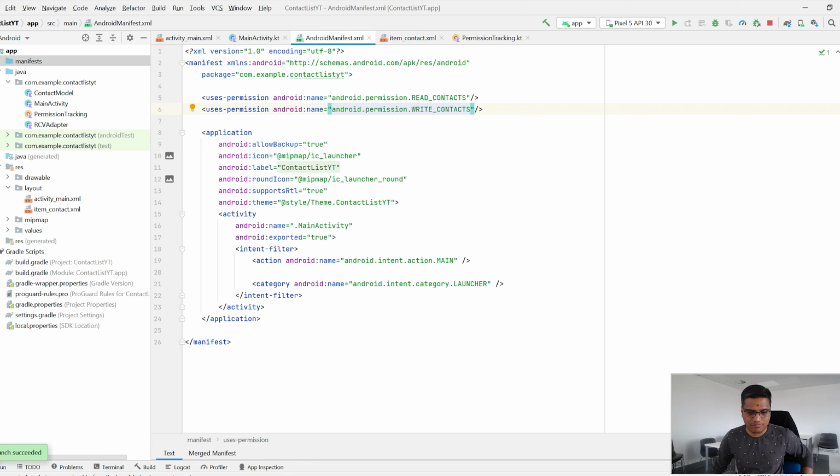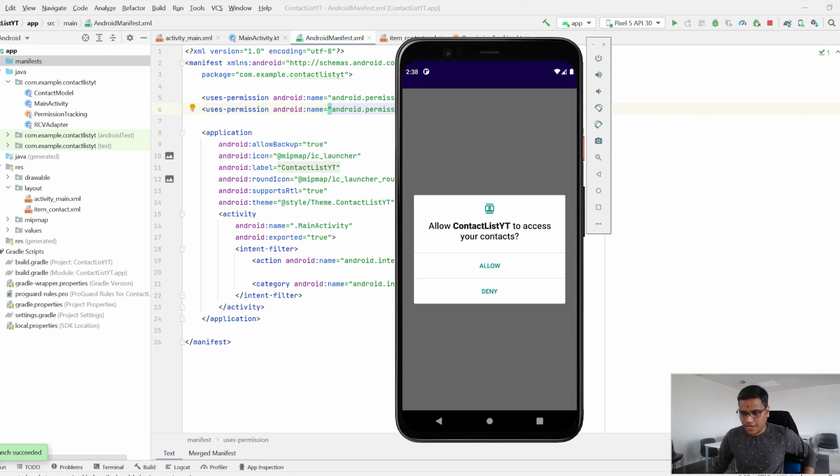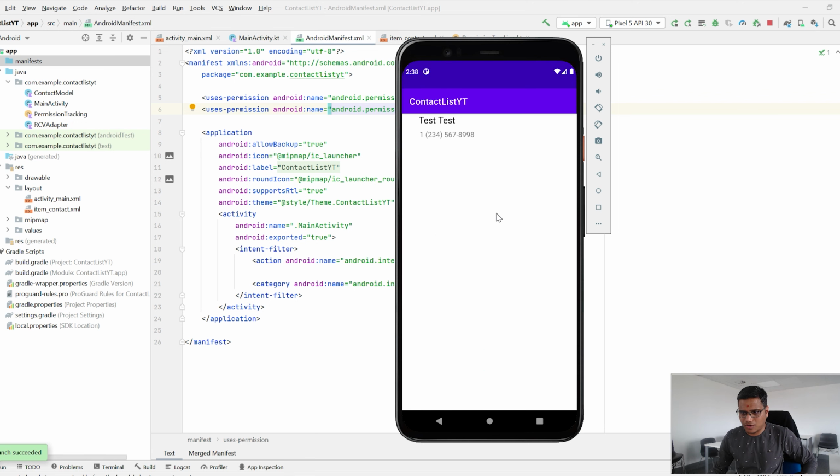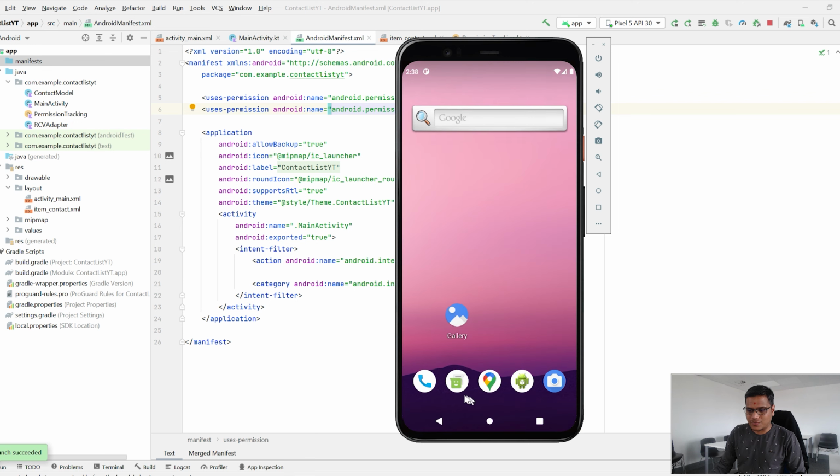Okay, so our application is launched, so we can allow, and there you go, we have one contact. As this is just an emulator, I just have one contact in. I can show you in my phone book as well.